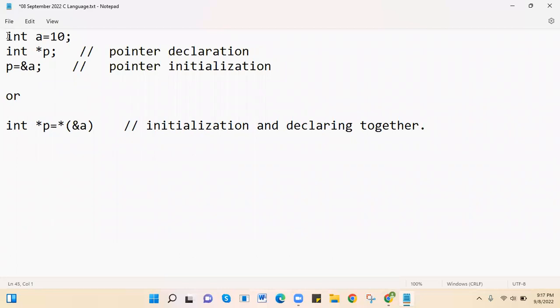You can either do it like this: first declare, then initialize. Otherwise, we can declare as well as initialize both at once.